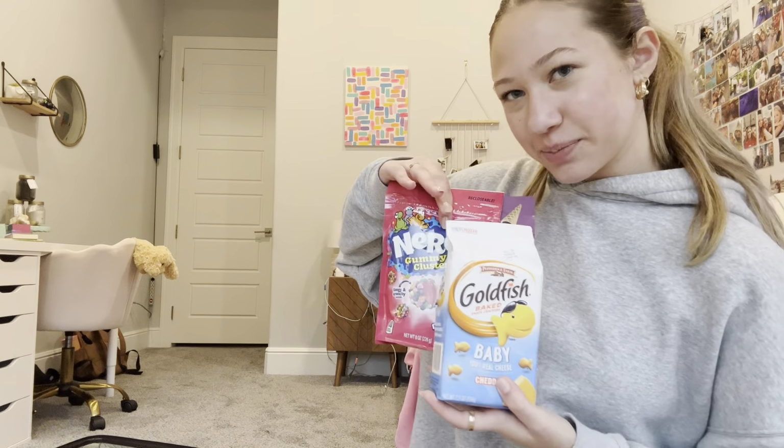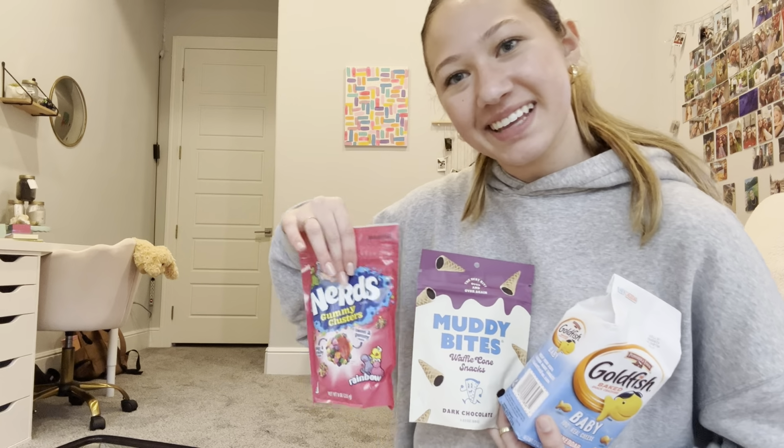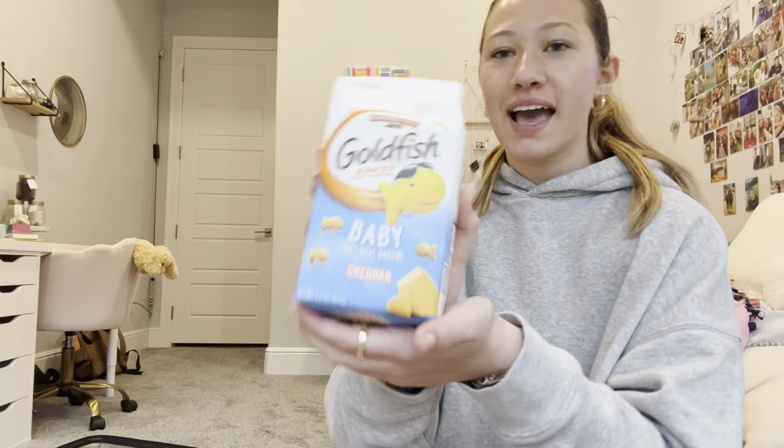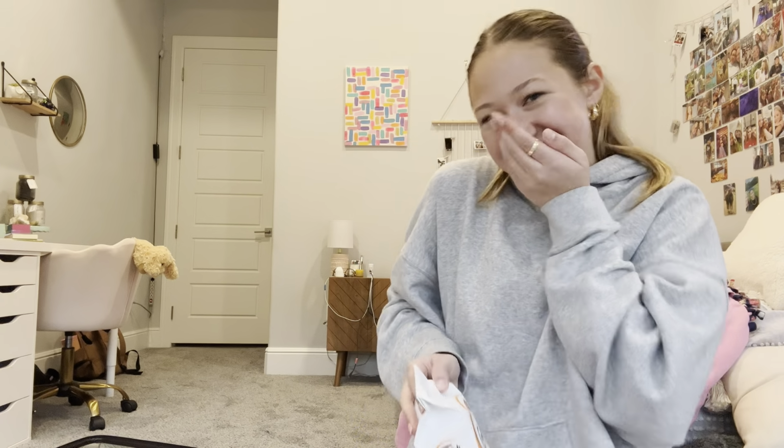These are the snacks I'm bringing. I'm so healthy. Look at this. Gummy clusters. Muddy Bites. These are so good. There's just not enough in the pack, so I might have to go buy another one because there's only 12 cones. It's okay. And then baby gloves.